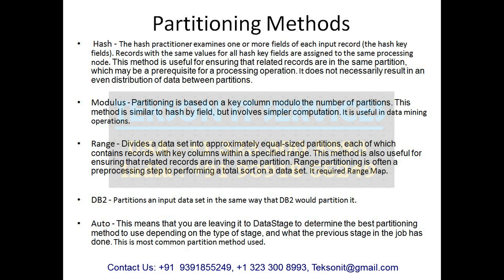So whenever we are comparing two data sets or two files, and we want the data in only one partition for comparison, then we use the hash algorithm partition. Now let me ask you, will the data be equisized in these partitions or not? I think it won't be equisized. Right, the data won't be equisized.